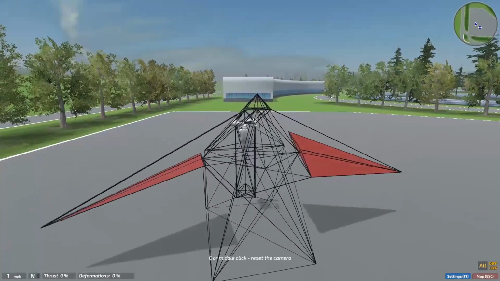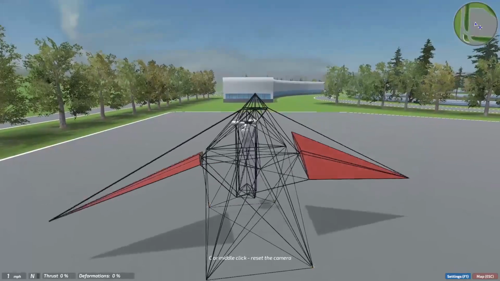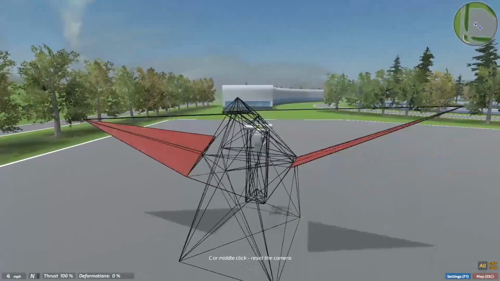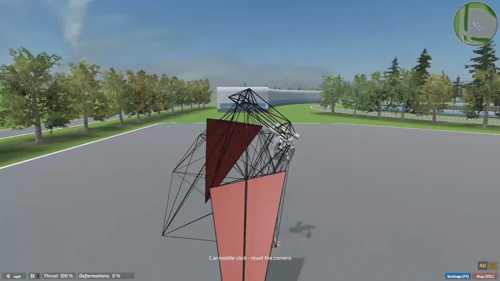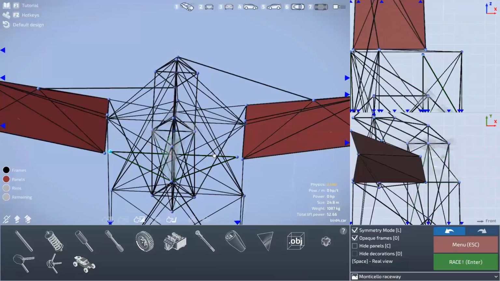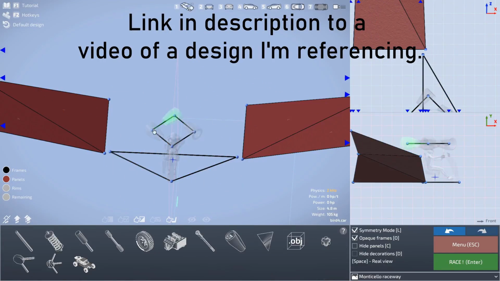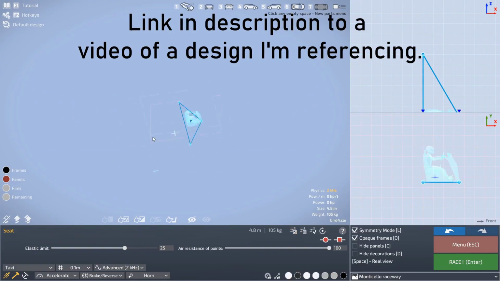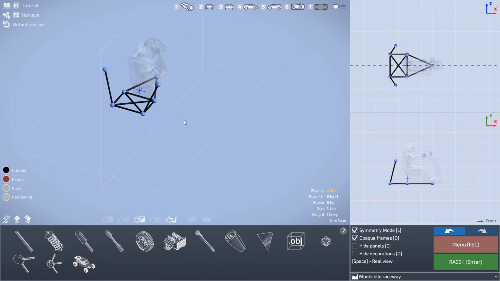It was kind of coming off the ground, but not nearly as well as it was before. So I tried a few different ways to fix this design using some maybe center rotational points, but even that folded in on itself and didn't work. With actual research done, I wanted to see if I could get another one of these designs actually working. So I wanted to see if I could get his design to work in-game.